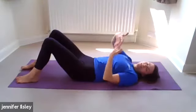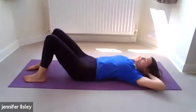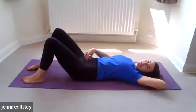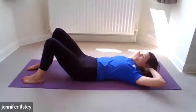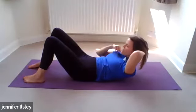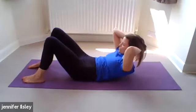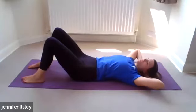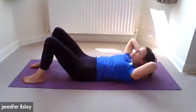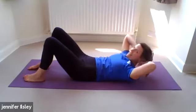Interlace the fingers and take them around the back of the head, underneath your hair if you've got long hair. Keep the elbows really wide. We're going to do a simple chest lift — we've activated the lower abdominals, now we're going to work on the upper abdominals. Exhale, lift the head and look straight through the knees — not at the ceiling, straight down, tucking the chin — then inhale back down. Nice and easy first: exhale up, inhale lower, really slow and controlled.